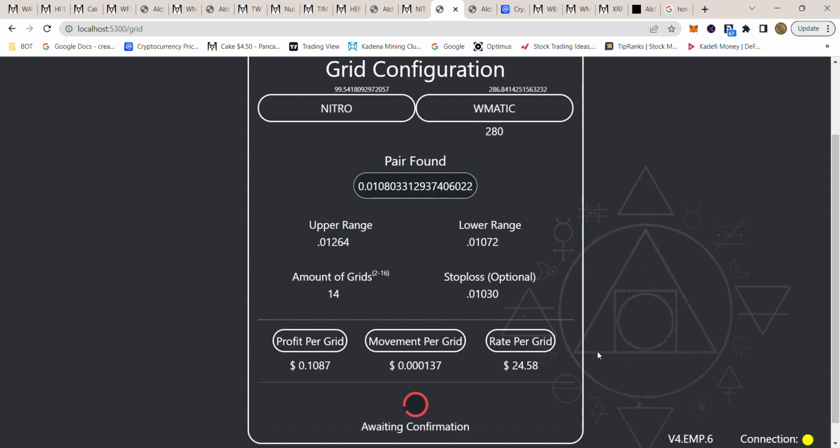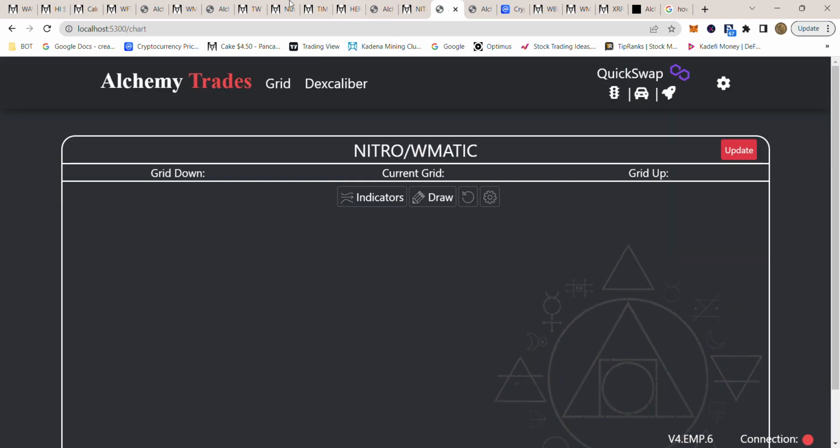Now, you're never going to get the perfect entry. You'd love to. I'd always want to. I'd hope to get that perfect grid. We're going to wait for this to do a waiting confirmation and then transaction completed, get into the chart before I pull off of the page. It's been an issue that I've had here and there on using the VPS. This, of course, is the VPS version of this. I run all my bots off of a VPS.